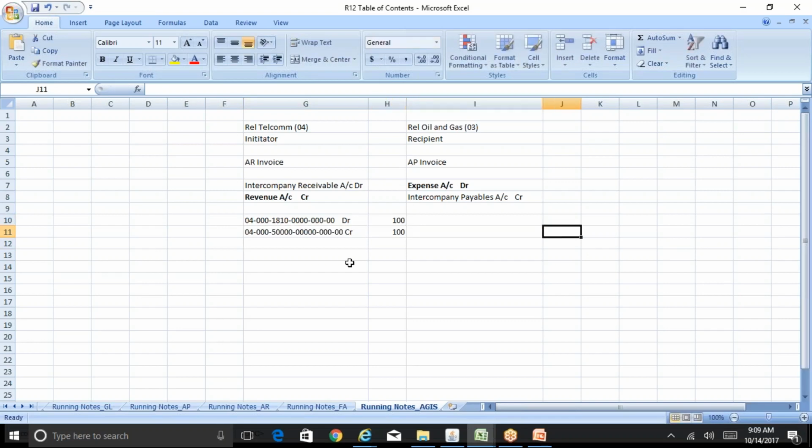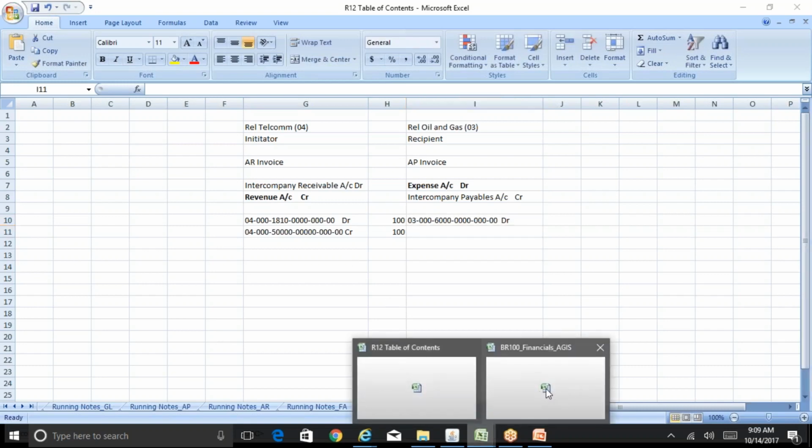Similarly, for the expense account, it will be 03, some expense account which will be debit, and intercompany payables account will be created.